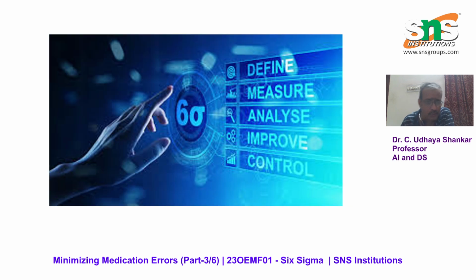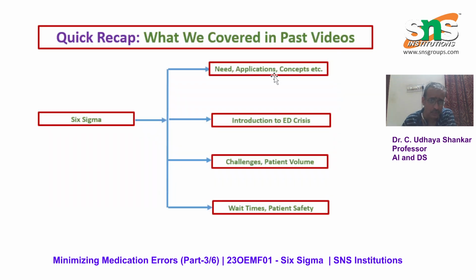As you know, Six Sigma follows the DMAIC principles, that is define, measure, analyze, improve and control. So this is the basic foundation of the Six Sigma concept. It has been implemented in many industries, and it has revolutionized this era by making things easier and more systematic. So that is what Six Sigma is all about. Anyway, we will go on with a quick recap of what we have covered in the past videos.